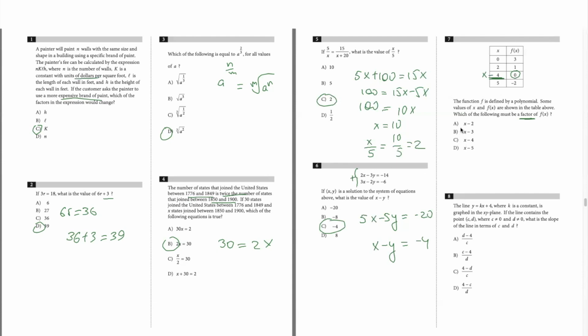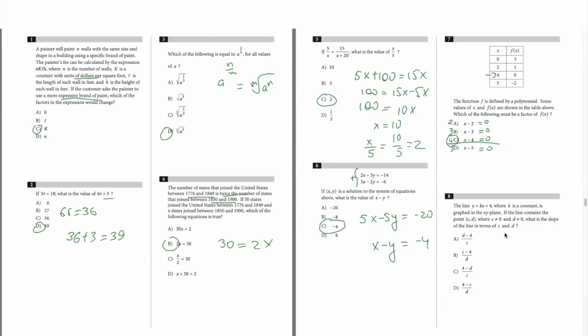Or another way is what? We just need to set the answer choice equal to 0. What value of x makes a factor 0? Look, it might be 2, 3, 4, 5. In the answer key, for what value of x is f(x) equal to 0? Here, only in the case of 4.